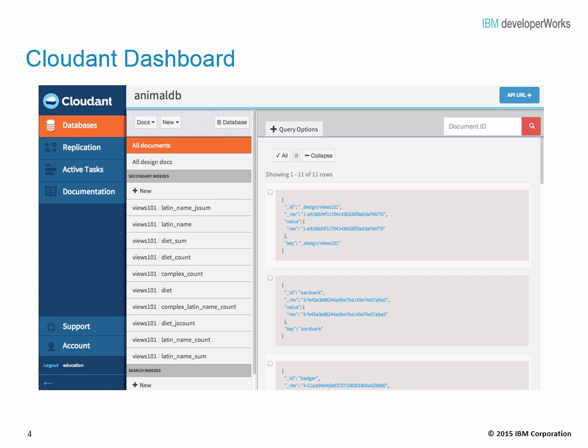Here's a screenshot of the dashboard in action. And in this particular case, we're actually looking at all the secondary indexes available in this particular database called AnimalDB. And to the right, what you get is a summary of those design documents, and if we click on query options, there's an all docs option which would allow us to see the entire documents, and this is consistent throughout the tool.